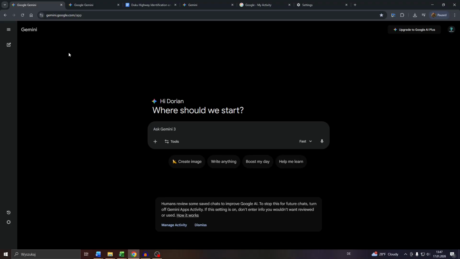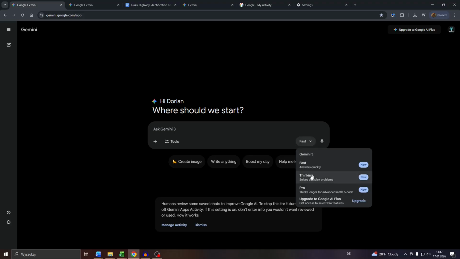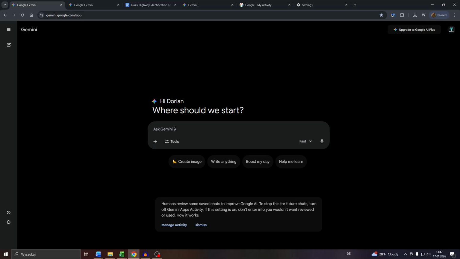So guys, navigate to your account on Gemini AI and start a new chat by clicking this button in the top left. But before you enter your request or prompt here, you may click the drop-down menu to select one of these thinking models like Fast, Thinking and Pro, all of them associated with Gemini 3. And you can do this for the given reply.